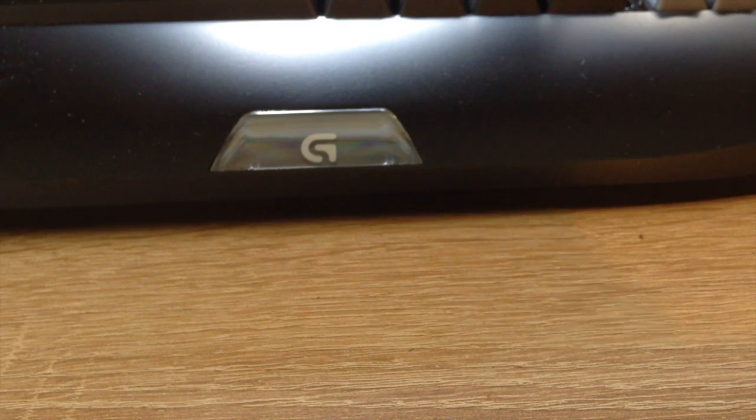And now we'll move on to a wrist shot for you to give you an idea of how it fits. My wrist is approximately 6.6 to 6.7 inches, depending on how much it's swelled for the day. It can be anywhere from 6.5 inches to 6.75 inches.